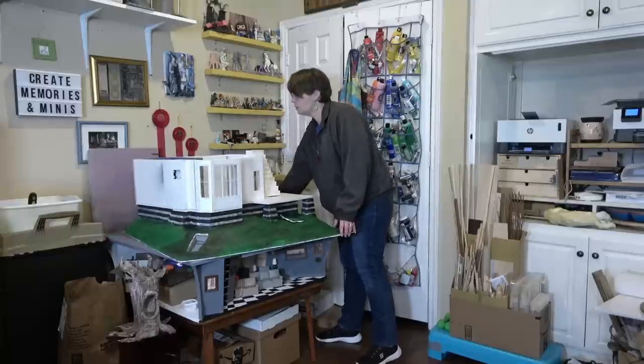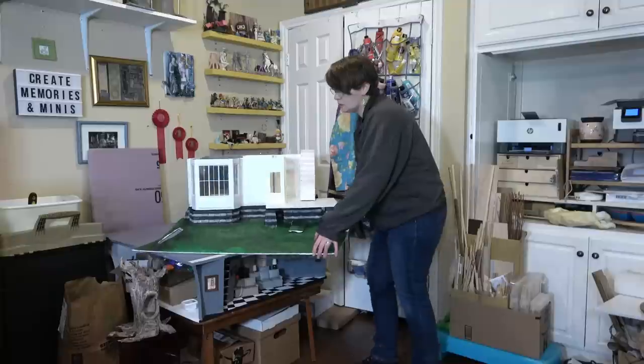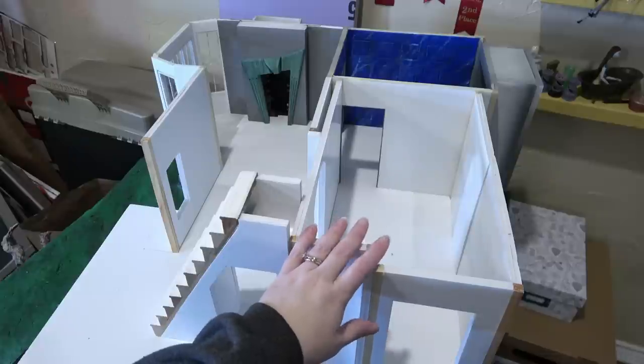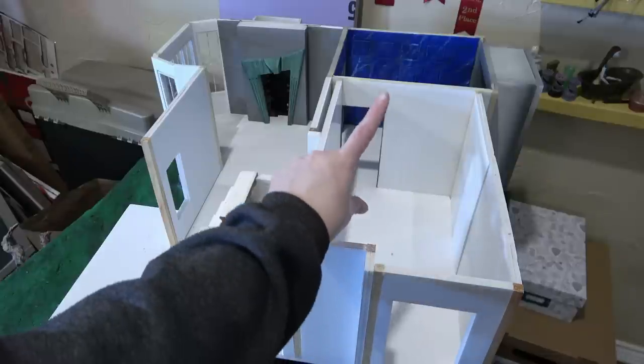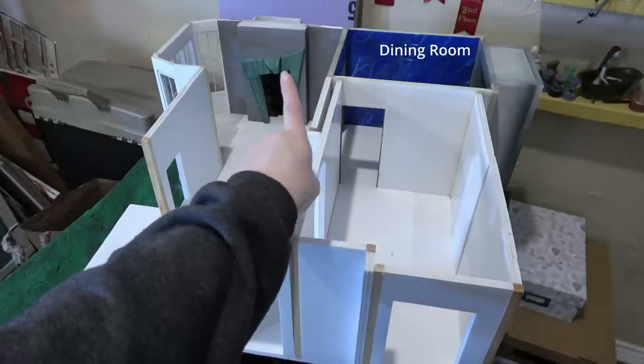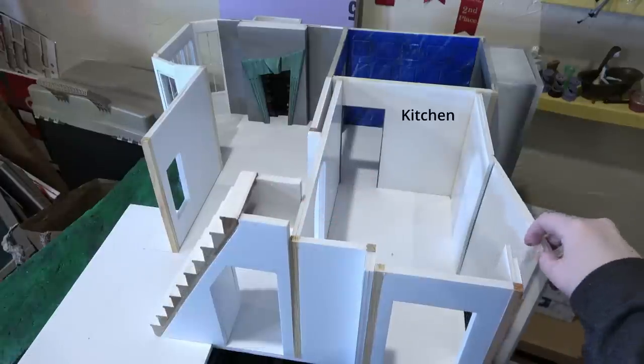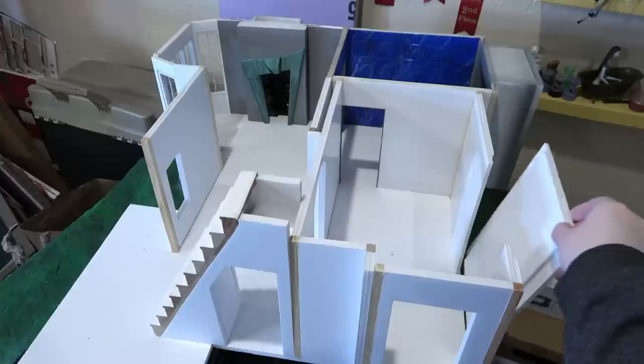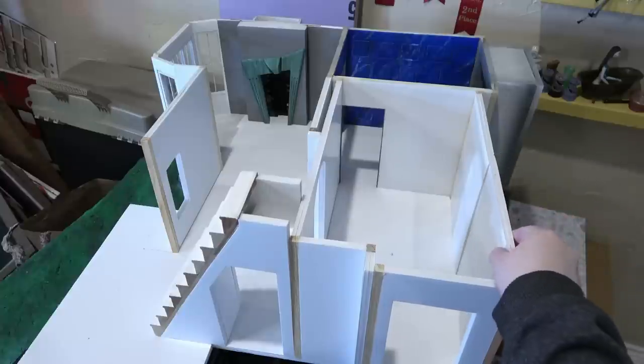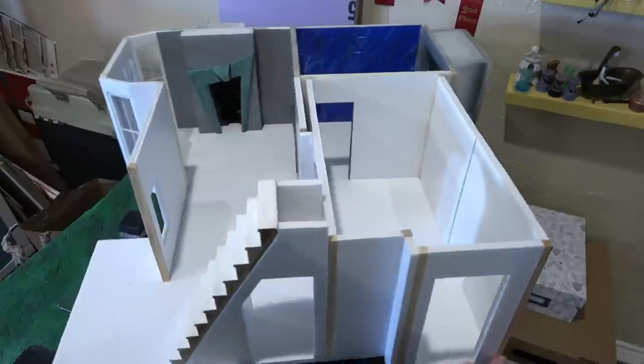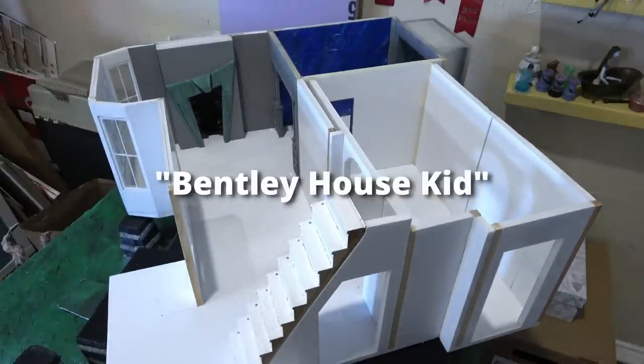Now that I have everything cleared off, I can turn the project around to give you a better look at the room that's going to be the kitchen. It's one of the largest rooms on the lower floor. This is the dining room we did previously. This is the living room I've done a little bit in, but the kitchen is long and thin, but I'm glad it's got quite a bit of room because the fridge is going to be rather large. Speaking of the fridge, I am now going to turn the voiceover to Bentley House Kid, who's going to tell you how I made it.